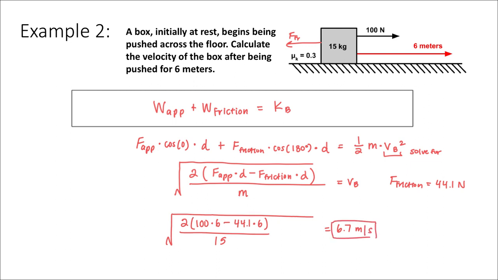All right, and so what we've just done is we've solved for the final velocity of the box after pushing it with a constant force for a certain displacement, which is a problem that we would normally have to solve using Newton's second law and kinematics. And we've been able to essentially eliminate that entire process by thinking about work and energy. So this represents an incredibly useful way of solving problems that would otherwise be more complicated or in some cases impossible to solve without an energy lens.